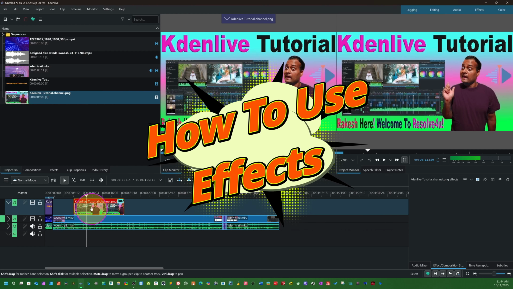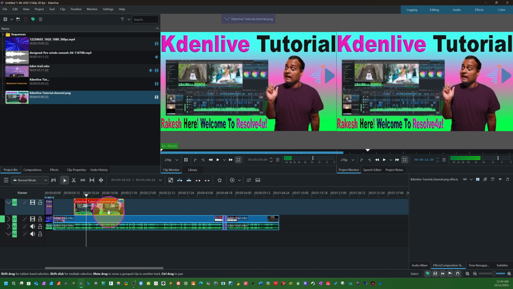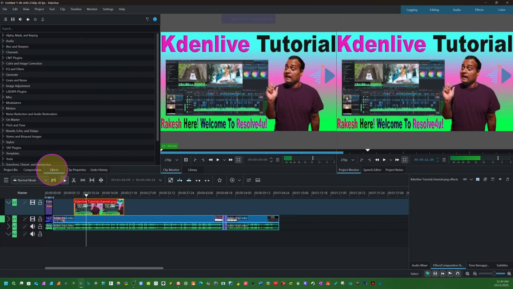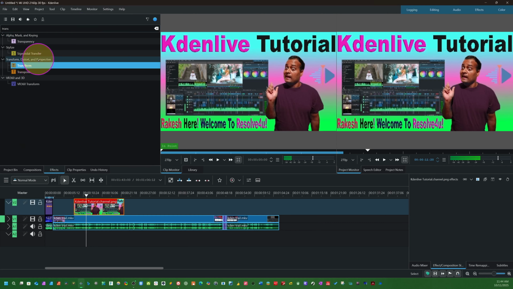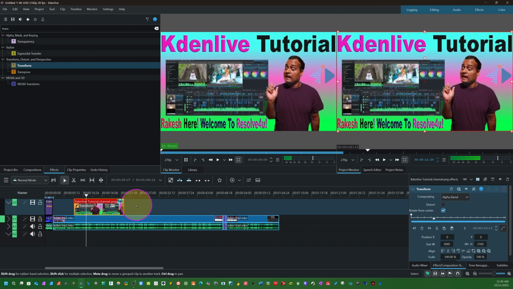For this we have to add an effect. You will find all the parameters in the effect panel. Come here, you see this effect. In the effect, type transform. You see here transform. Transform distorts perspective. Just click this transform and apply it to your PNG file. Now we are in transform, which means we can change our video.